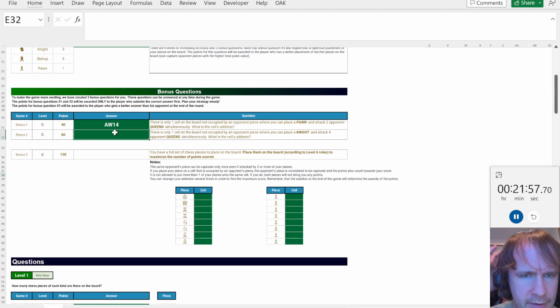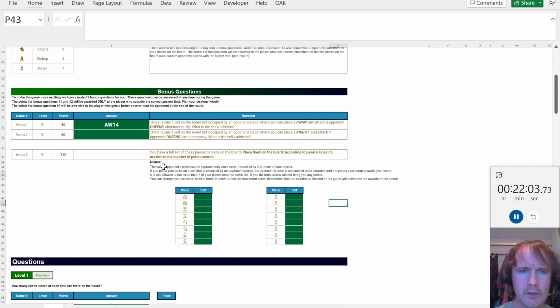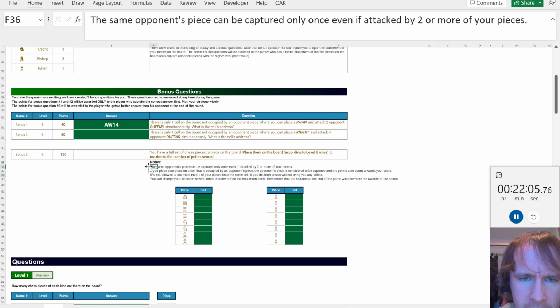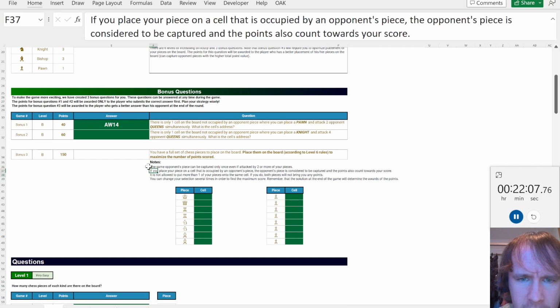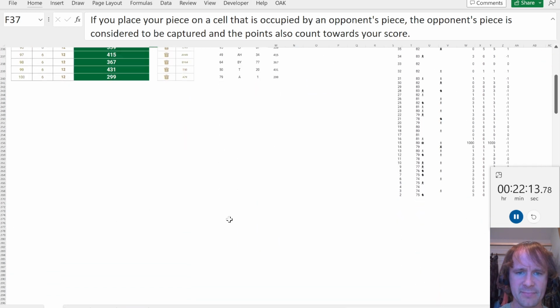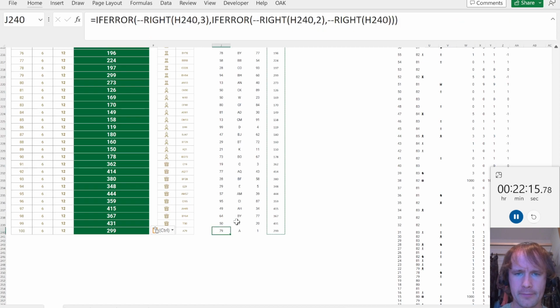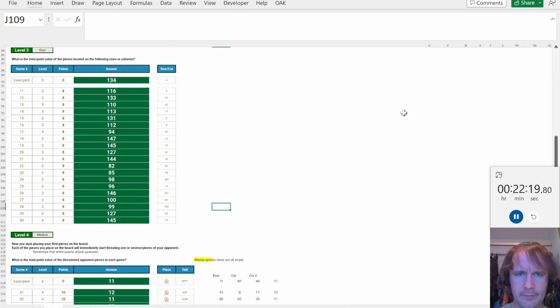So now, how can I do this knights thing? I don't know if I can. Same opponent's piece can be captured only once. If you place your piece on a cell that is occupied, the opponent's piece is considered captured. Okay. So, let's see.